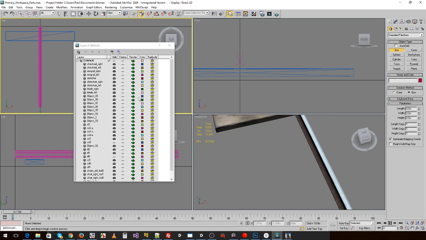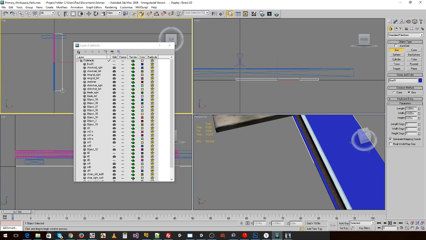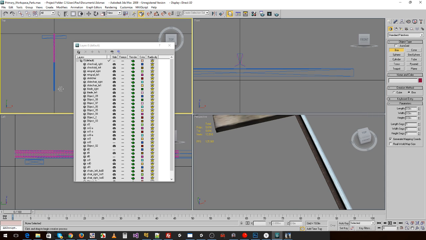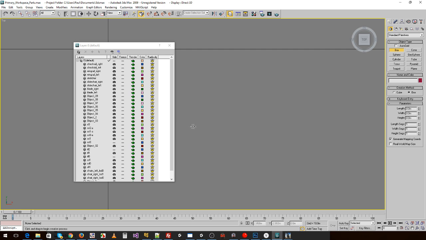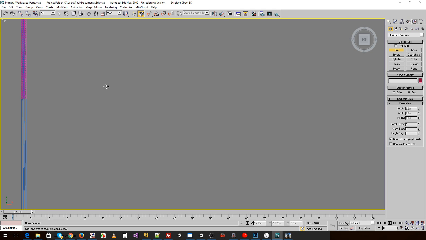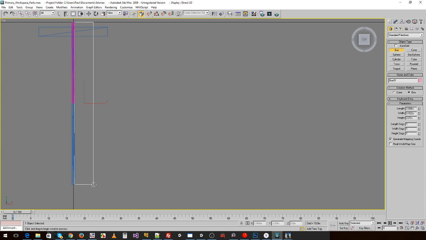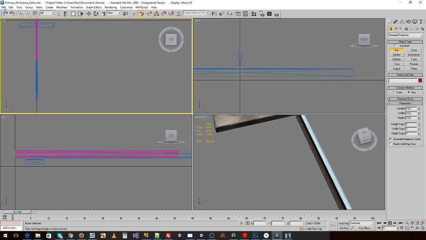Ah, but that's not the lowest LOD. Rail 2. 3.9?